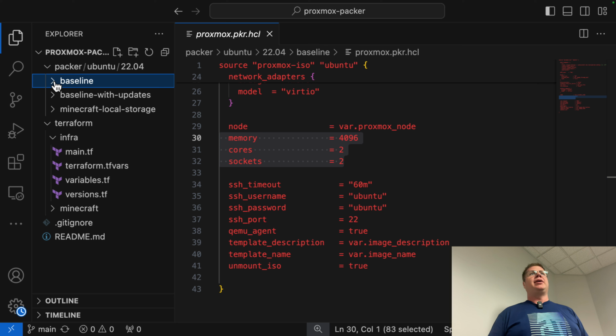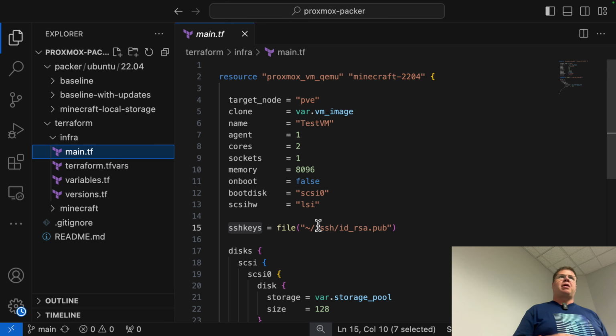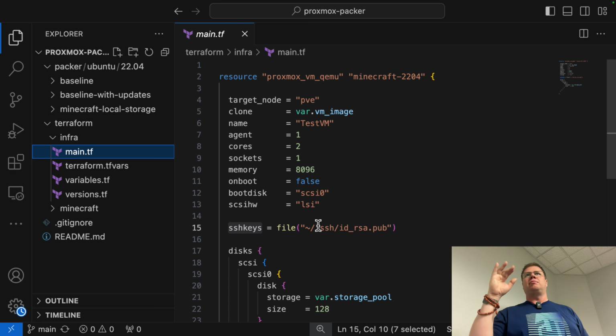I'd like to find a way to use the cloud-init data source from the cloud-init provider, the utility provider that HashiCorp has, so that I can configure a whole bunch of stuff and jam that in via Terraform, right? Because there's probably a lot of Minecraft configuration. I could drop files, I could change settings, and I don't want to bake that into the image.